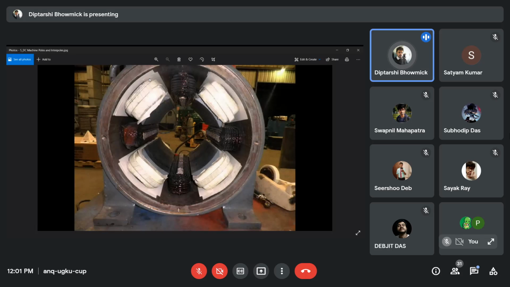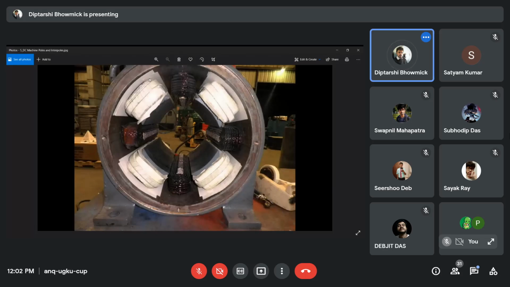So if the resistance of the shunt coil is very high, then the shunt current, or the field current, will be very small. To make the resistance very high, we have to use a very thin wire, because we know that R is equal to rho L by A. If A is small, then the resistance R will be high. So to make the resistance higher, we have to make a very thin wire.